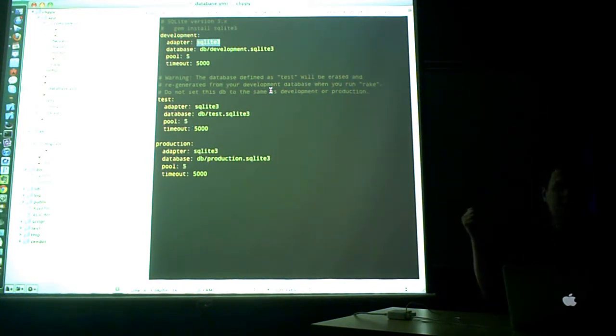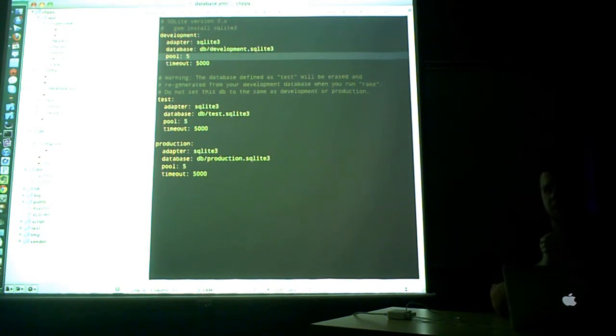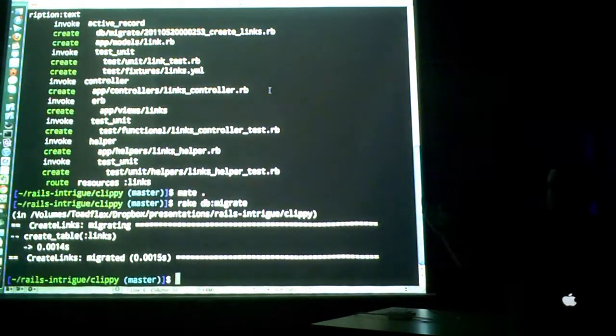The only time I've really had to ditch it in development is if I needed some Postgres-related features, or for one of my projects that had like 100 million rows of data. What is pool on there? Pool, it's like reuse 5 total connections and share them amongst other connections or something. But again, defaults that work, right? I have a local database that works on my machine.